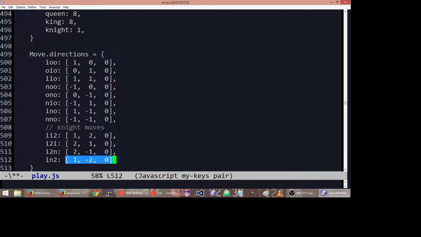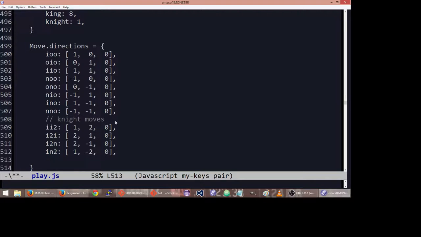So right now we have the bottom right: -1, -2, 0.